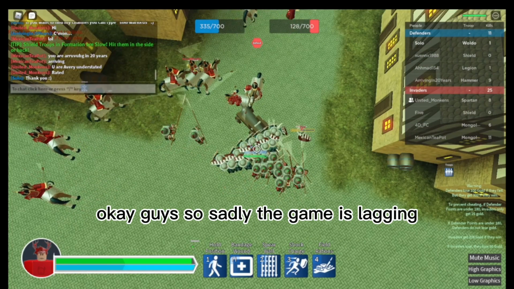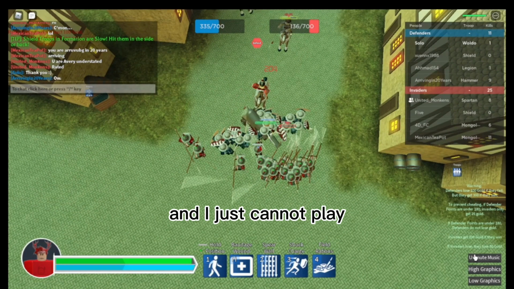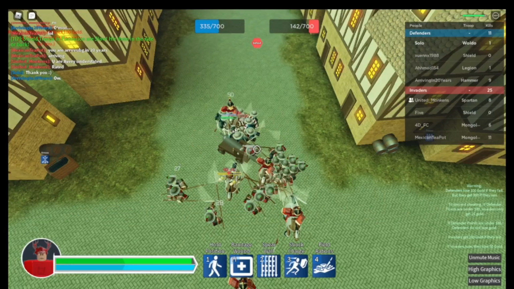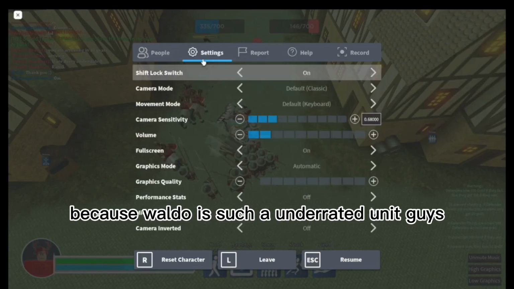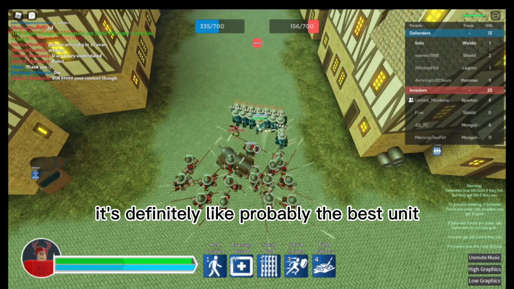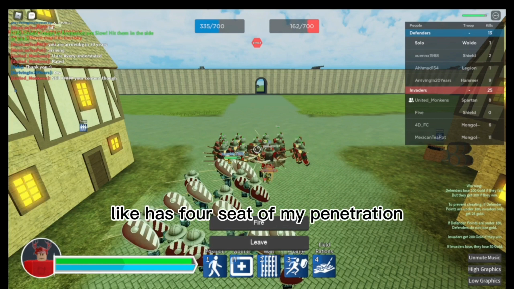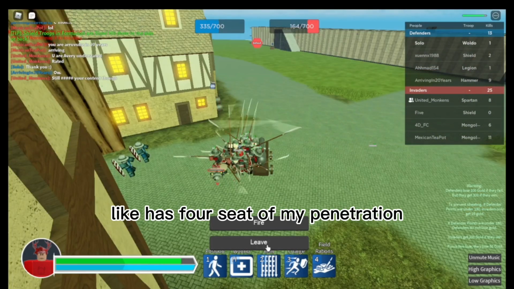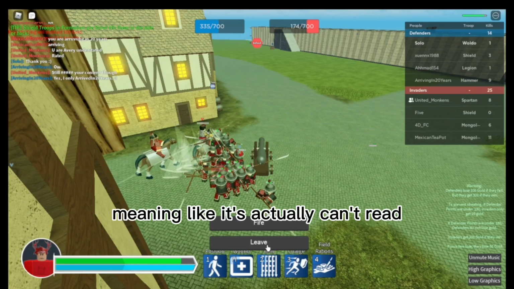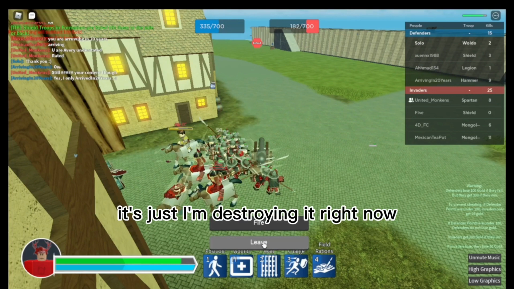Okay, guys, so sadly the game is lagging and I just cannot play, so you cannot actually see the good gameplay because Woldo is such an underrated unit, guys. It's definitely probably the best unit in my opinion, for the fact it has 40 armor penetration and it's a spear unit with shock charge, meaning it's anti-cavalry, as you see the Mongol heavies right now. I'm destroying them right now.